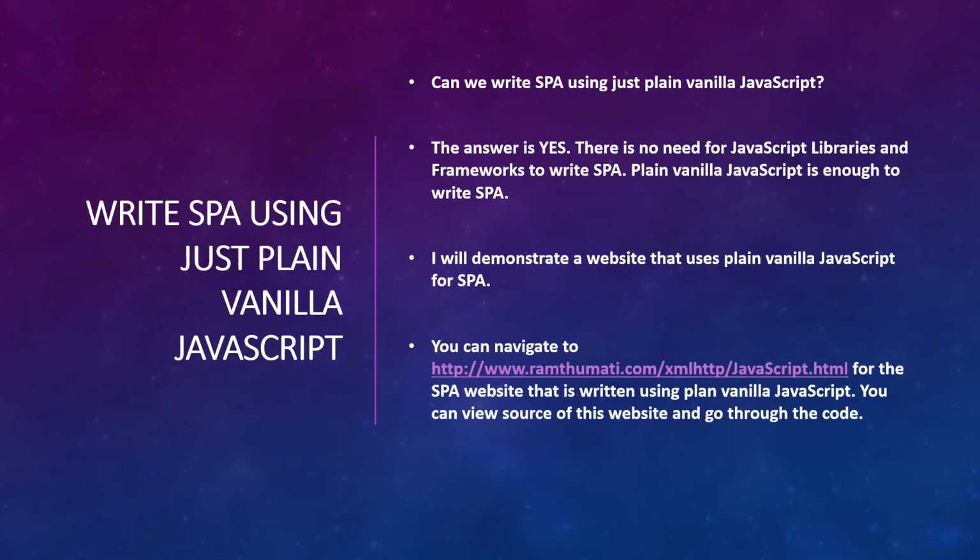So can we write a single page application using just plain vanilla JavaScript? The answer is yes. There is no need for JavaScript libraries and frameworks to write an SPA. Plain vanilla JavaScript is enough to write an SPA. I will demonstrate a website that uses plain vanilla JavaScript for a single page application.